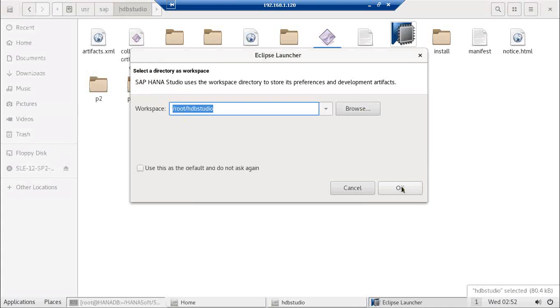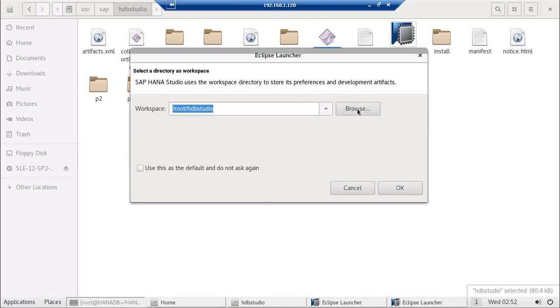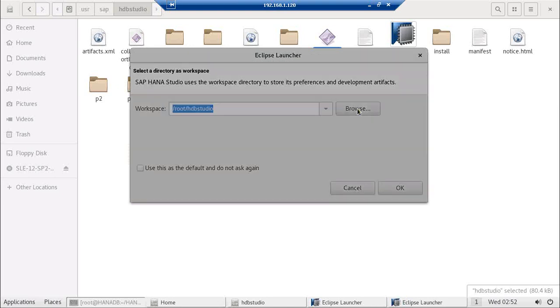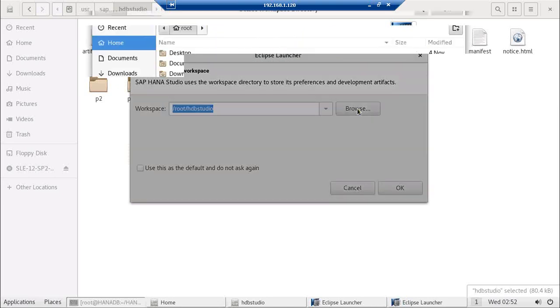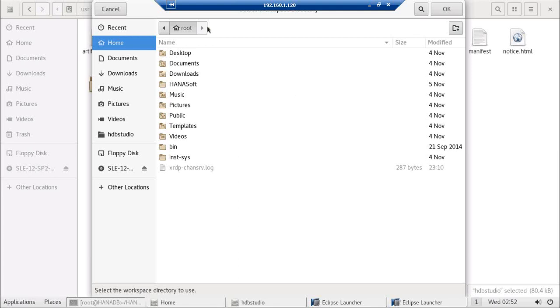So he's asking for the place. Where do you go? Just click on the browser option once again. By default, it is the root directory. So you have to provide any user ID. Where is the HANA software directory? Go for desktop public. That's also there. Can I click on this? Desktop means it's taking desktop only. No problem. Just look for root to HANA Studio only. HANA Studio is taking it. Close it. Click on it.